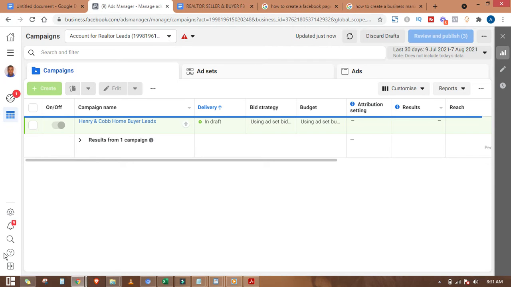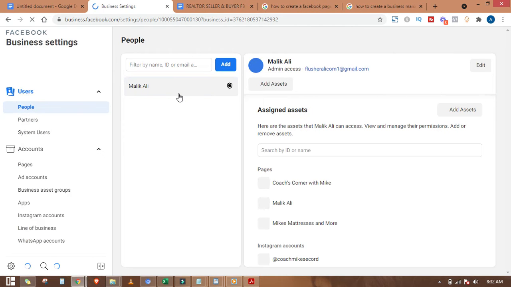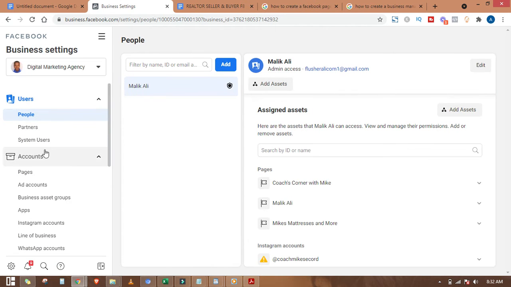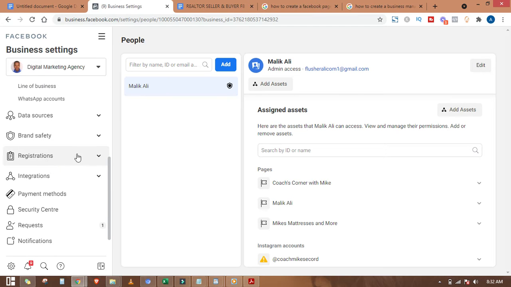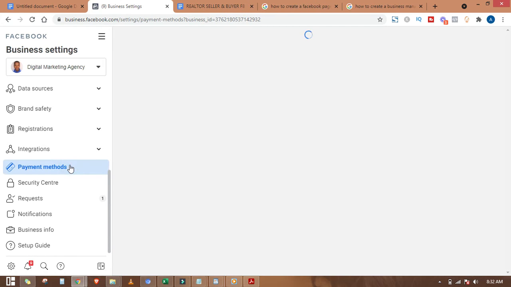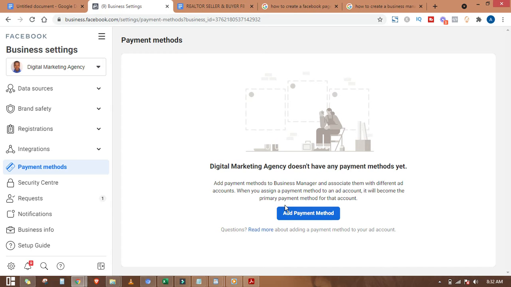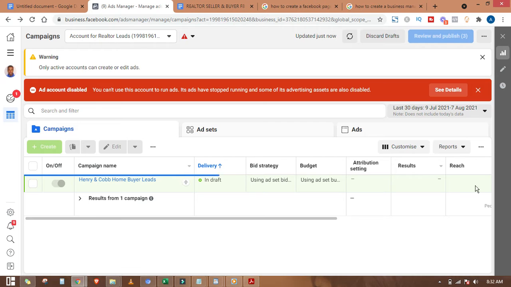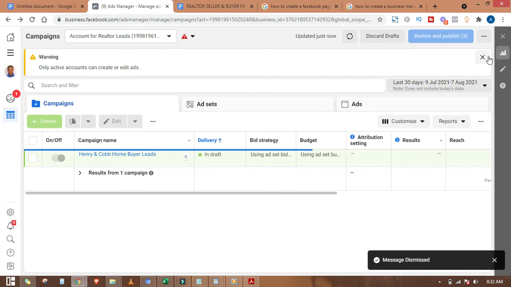Select the right account and make sure you add your payment method. Go to business settings, go to payment settings and add a valid payment method. That is where Facebook is going to take the money from. And then go back to the ads manager.